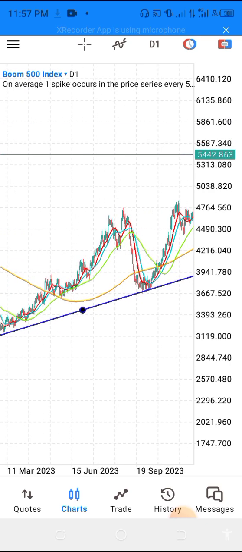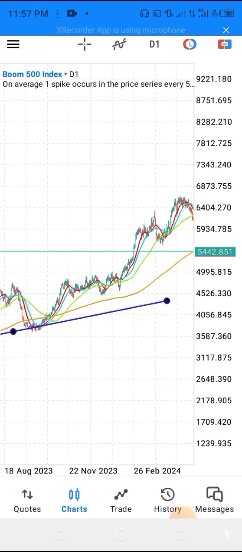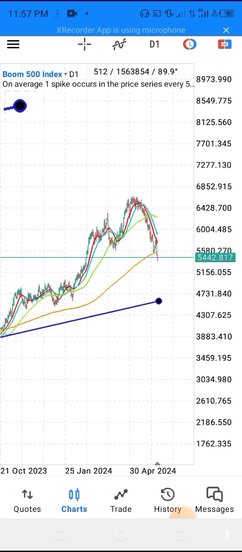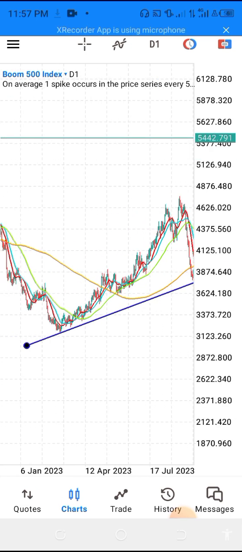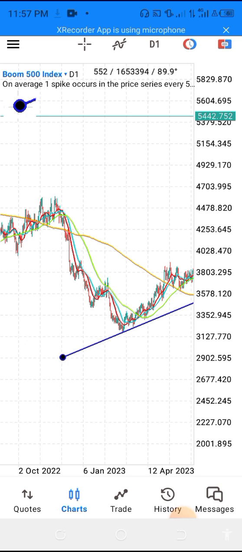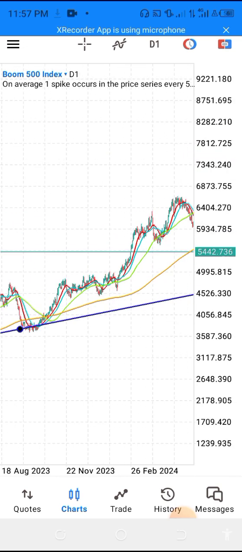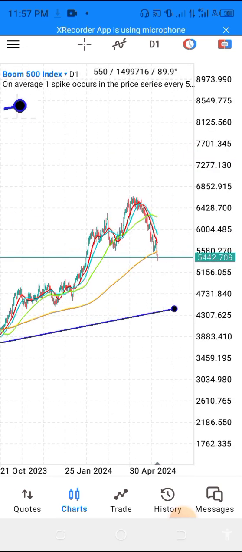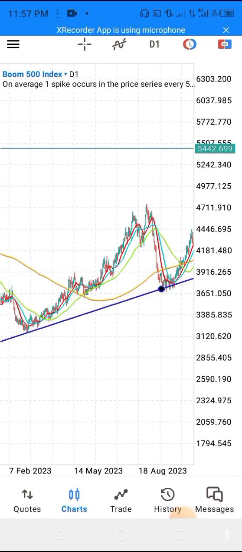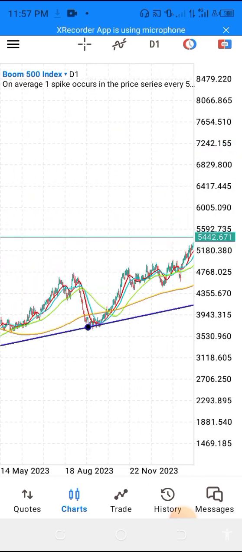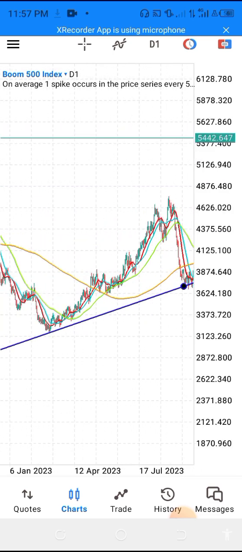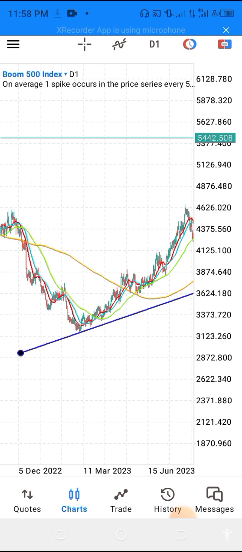There are so many things I'm going to be teaching you, so many things to learn from the forex market. There are so many things you see in the chart that tell you that you are in the right direction. So you can see that this is an uptrend and I'm in a daily time frame. Now you can see that it touches here. When you are drawing your daily trend line, make sure your line touches the candles.